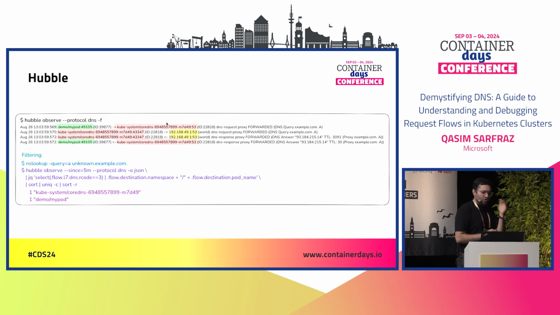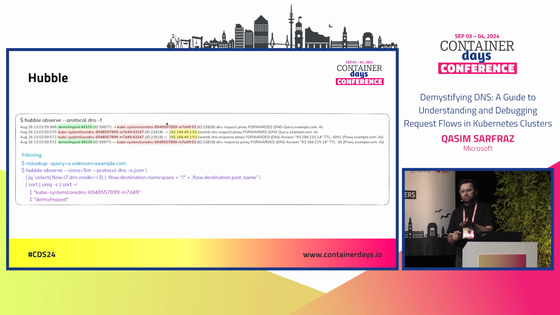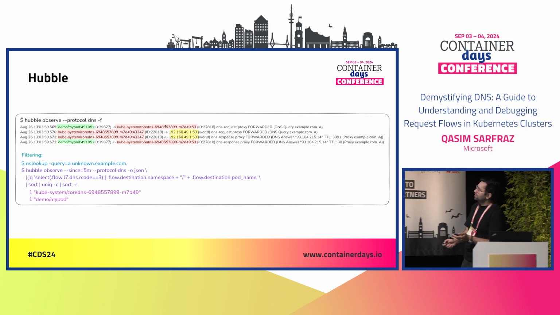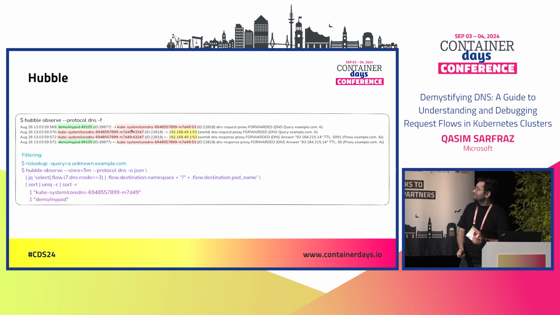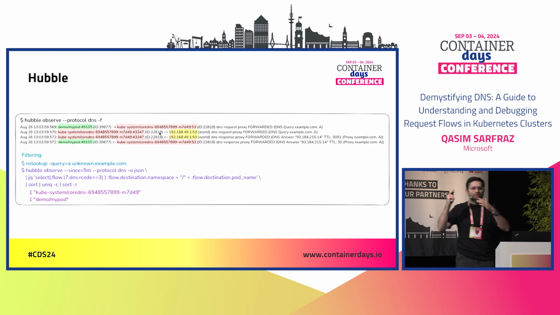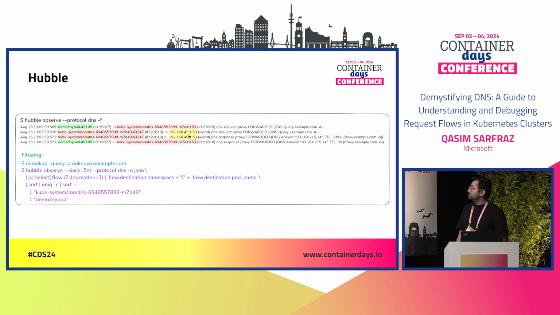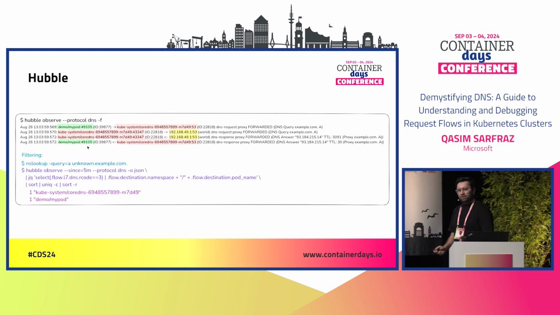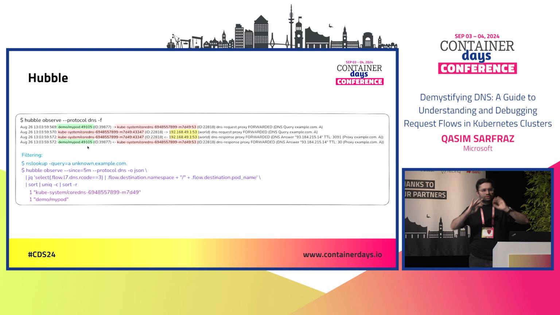Now, the name we're trying to resolve is actually an external name, which means the request will be forwarded to an upstream DNS server. So as soon as it reaches the CoreDNS pod, the CoreDNS pod needs to send it to an upstream DNS server. In our case, this is the upstream DNS server. You can already see that the request ID for this one is different from this one. That means it's a new request that CoreDNS then needs to make. Finally, we get a response back from the upstream DNS server to the CoreDNS pod, and then eventually it gets forwarded back to my pod. This already gives you a great overview of how you can observe the requests across different components.